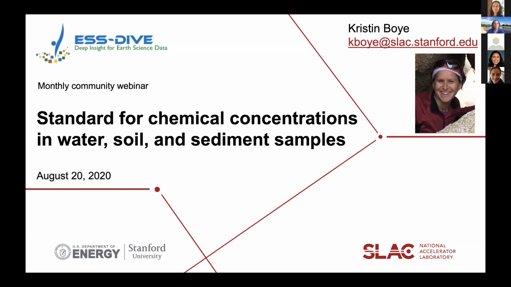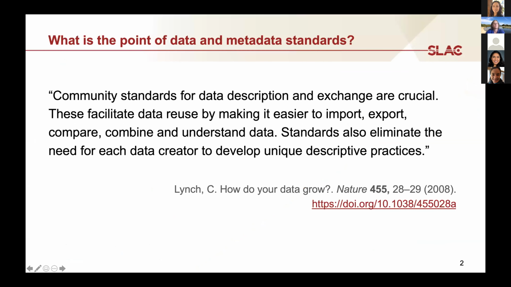Okay, sorry, I'm not able to advance my slide. Okay, so I just found this quote, and I thought I'd put it in as a motivator for why we should do this whole work of standardizing our data and metadata, because I think some people understand it intuitively, but some people may feel like it's a lot of work.